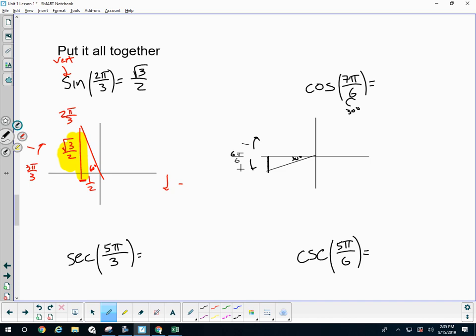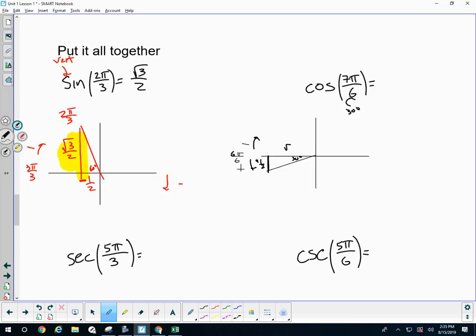Creating my shorter 30, 60, 90 triangles, which means the vertical side length is the shorter side length. It's the half. The horizontal side length is the longer side length. It's the root 3 over 2. The half is negative. The root 3 over 2 is negative because I go to the left and down from the origin to get to this point on my unit circle. I'm not drawing the circle anymore, but we're pretending like this is the point on my unit circle. I go to the left, I go down. Cosine deals with horizontal, the horizontal negative root 3 over 2.